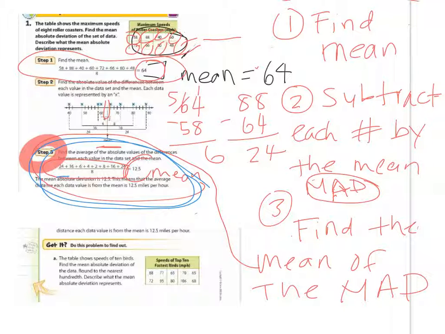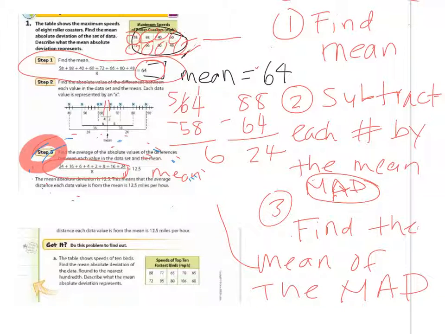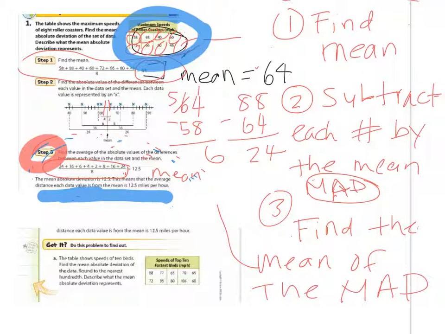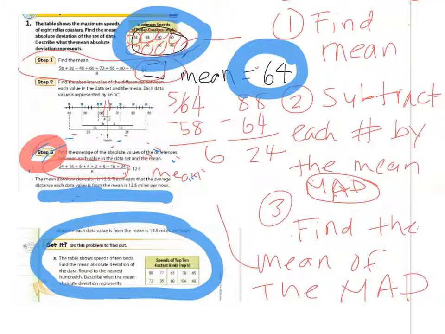So when they ask you to explain, what does even the MAD mean? Well, you can say this, just like you see here. The MAD, the mean absolute deviation, right here, is 12.5. This means that the average distance of each of these guys is 12.5 from the mean. Go ahead and do got it right now, and your teacher will give you the answer. You are to do that on your whiteboards and show her or him the answer, and then they will let you know if you got it correct. Yes, you may use calculators.